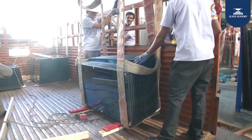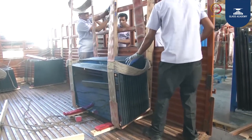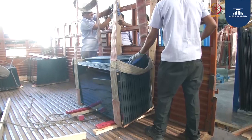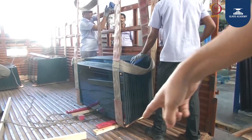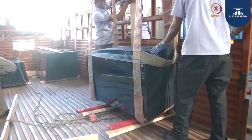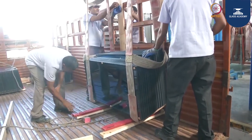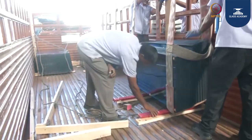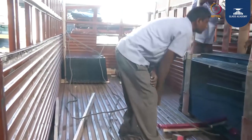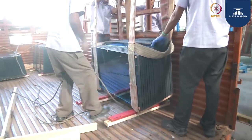Always make sure that first the bigger panels are loaded, then the smaller panels, and we need to maintain the balance of the glasses. We need to check the floor condition of the vehicle, and always maintain balancing of the vehicle — once glasses are loaded on the left, load on the right, then again left, again right, to maintain balance.